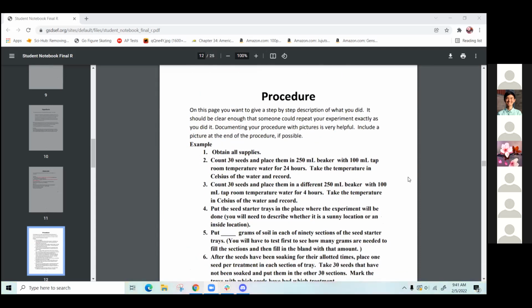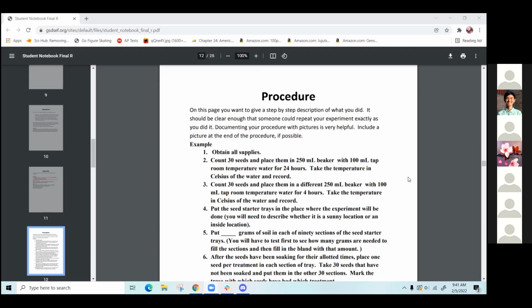So the procedure basically provides step-by-step instructions on how you completed your experiment. The overall goal of the procedure is to make sure that if someone wanted to replicate your experiment, they could gain the same results that you did solely from the steps that you've written. The procedure can also include things like pictures after each step to verify and demonstrate that a certain result is obtained after doing a certain action that you wrote.